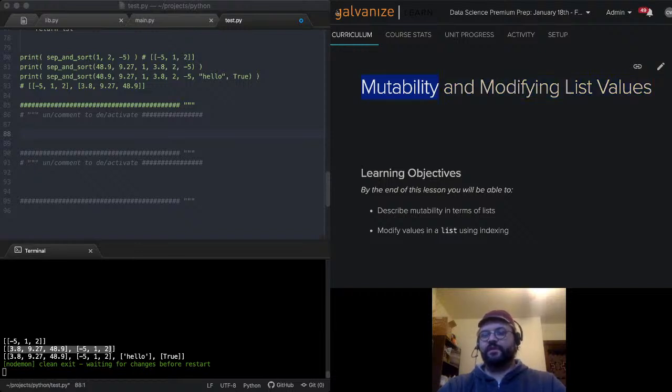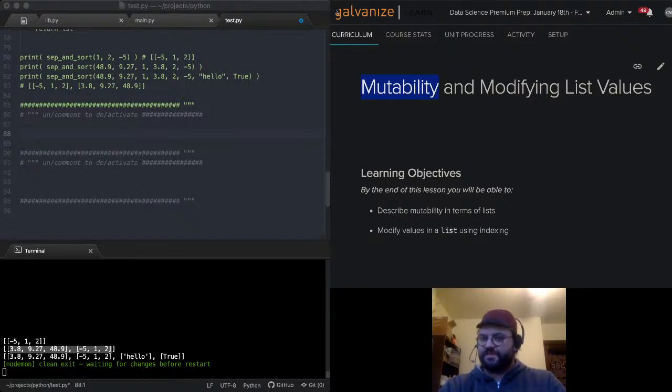So mutability, the root is muta, as in mutation, meaning to change. So it's just when an object has the capacity to change. If an object has the capacity to change, we refer to it as mutable.